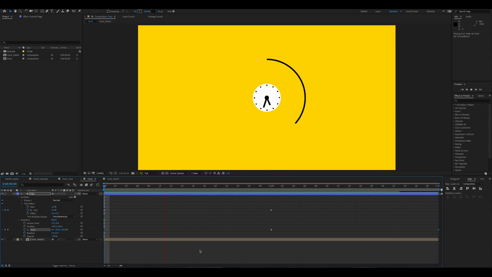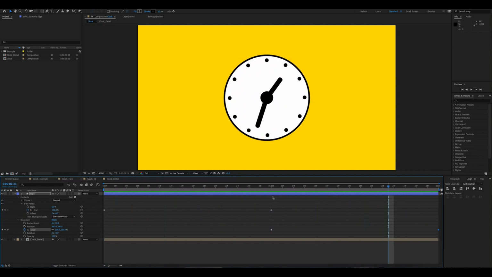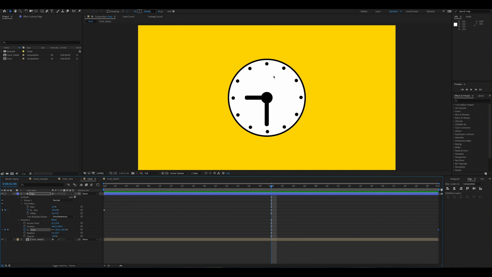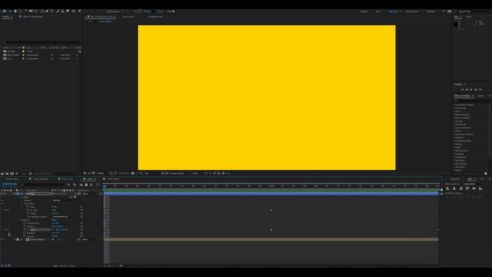Pretty cool, right? Now there's one more thing we want to do. You can see the egg zooming in a little bit more. Why don't we add another keyframe at 0 seconds and put the scale to 85%.